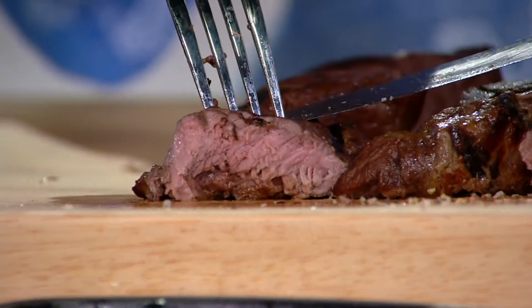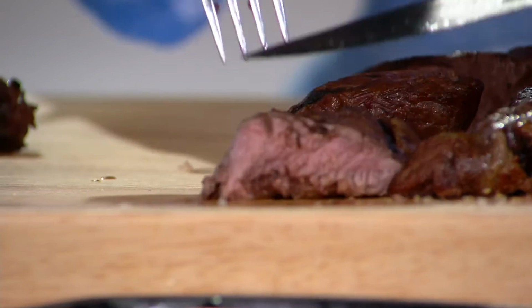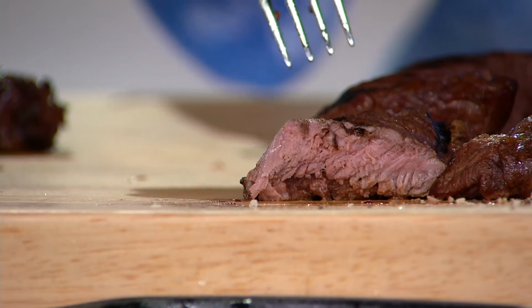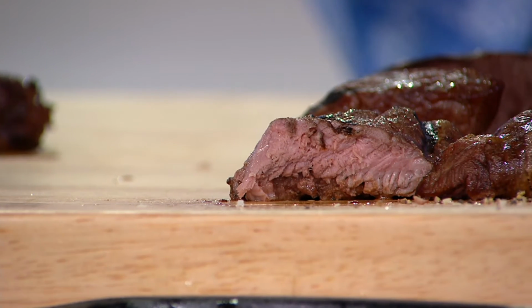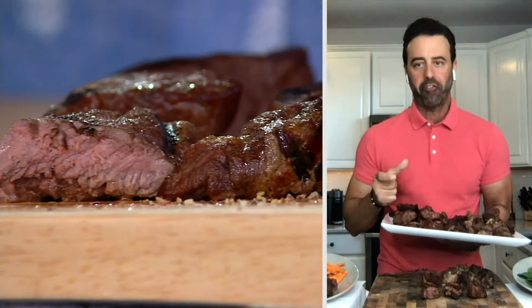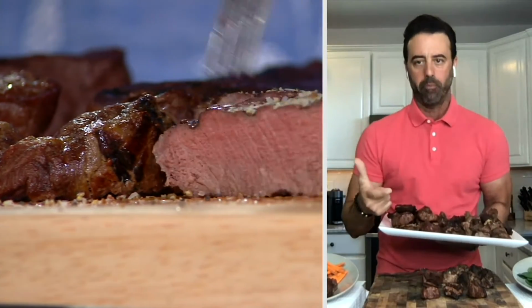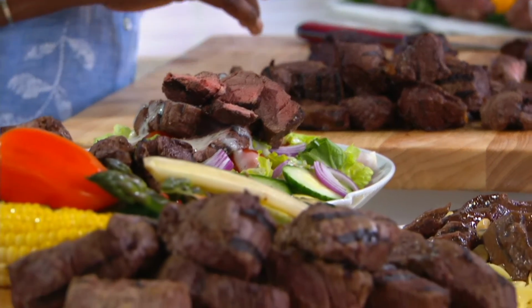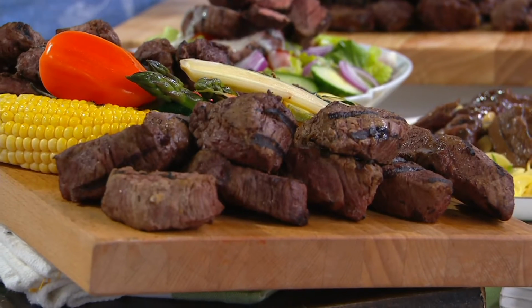And I have to tell you, I have to make an announcement here. You know, we always talk about this being aged beef for 28 days. We have upped the ante. We now are aging this for 42 days. Wow. Which means now the flavor is even more amped up. So 42 days aged. That's a long time to age meat. So we've changed that, and I just want to announce that to everybody.